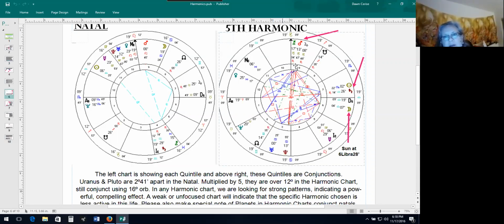So in this chart here, I would notice the grand trine is strong, as well as the configuration here of the T-square to the moon, and off of Pluto, and tying in this conjunction in the fifth harmonic.